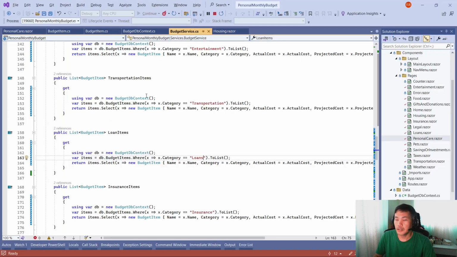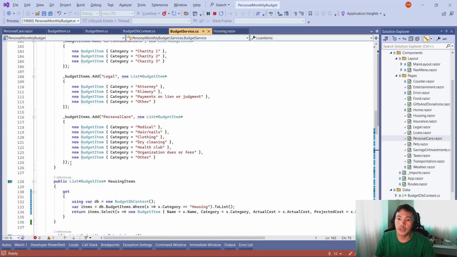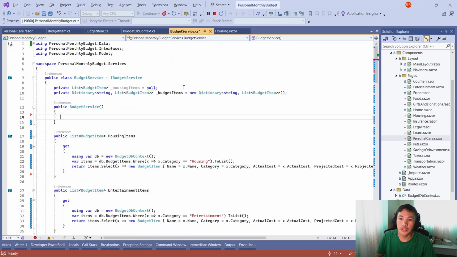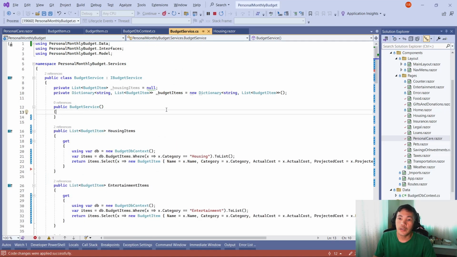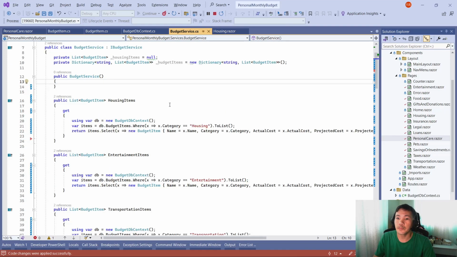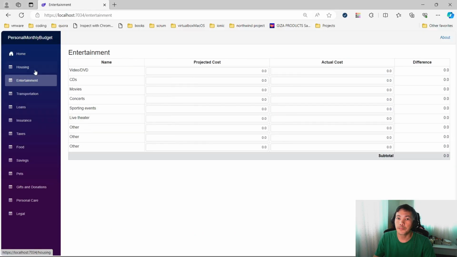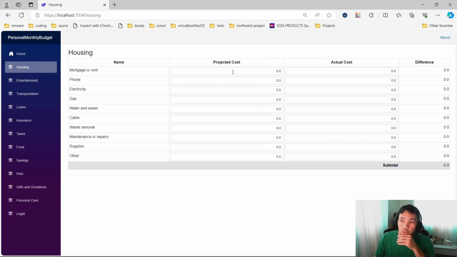Nice. Okay, now we can clean this up. We don't need this anymore. So they aren't hard-coded anymore. Now we have an empty constructor. How's that? Nice. Let's refresh, head to housing. Yeah. So now the next thing that we would need to do is updating our database when any of the values here change, or when we set some values here, it should be saved to our database.